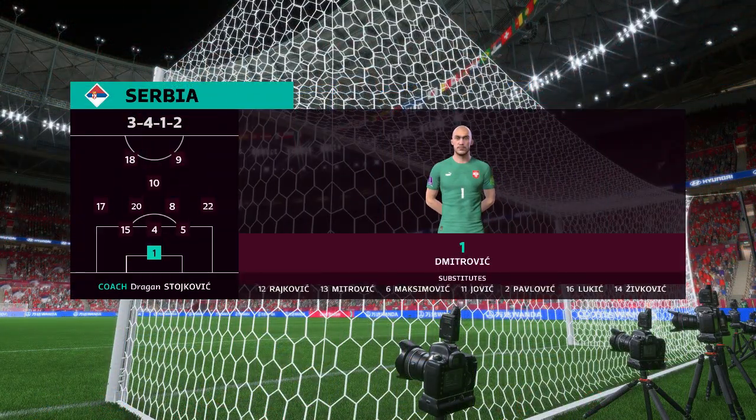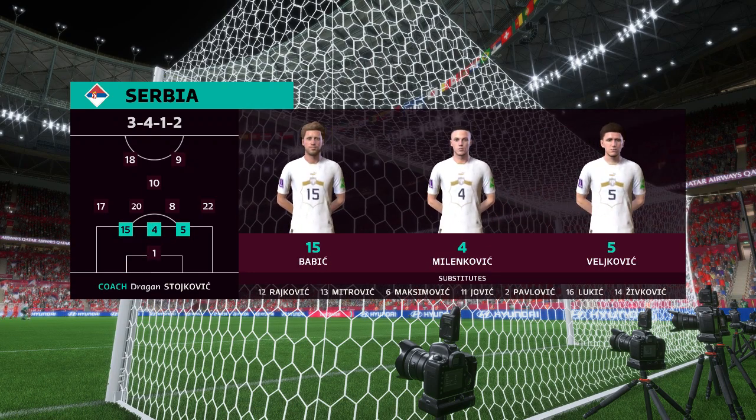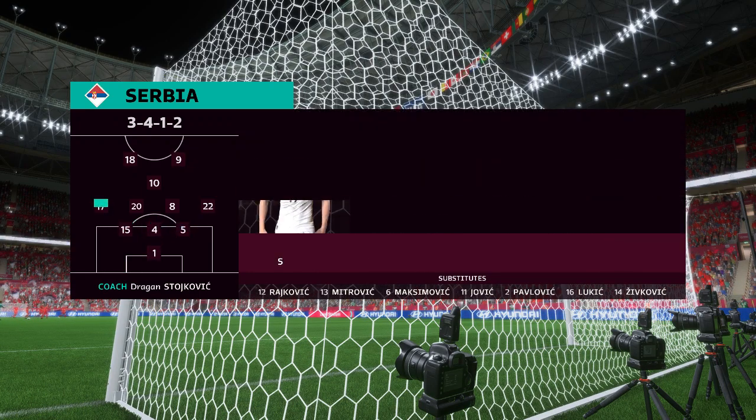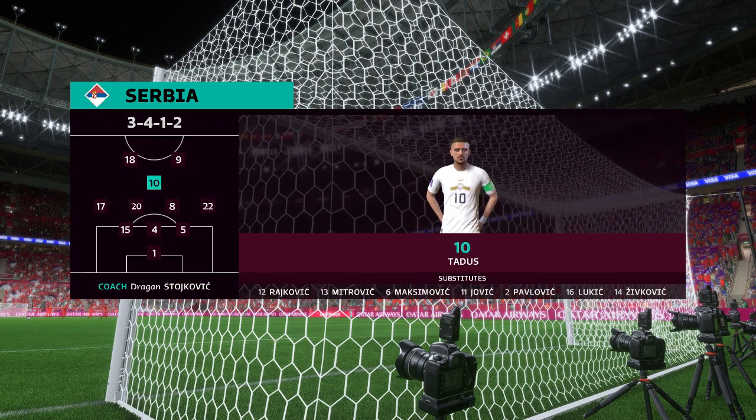And the Serbia starting 11. Well, in this formation, the wide centre-backs need to be good all-round players, both in possession and defensively. They have to defend the box and also get out into the wide areas to cover the wing-backs.